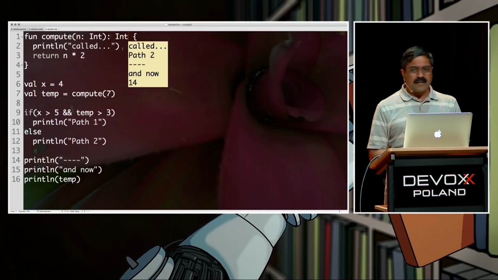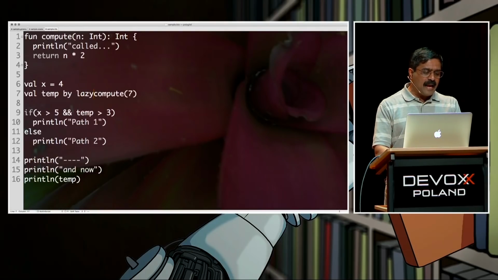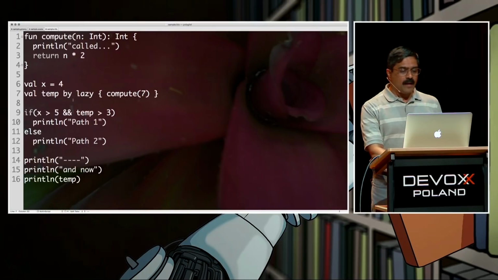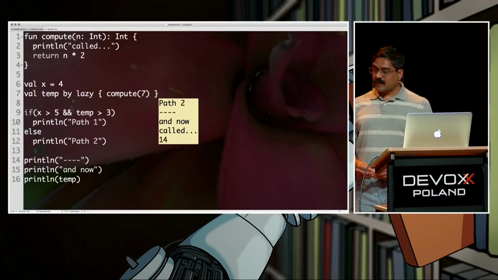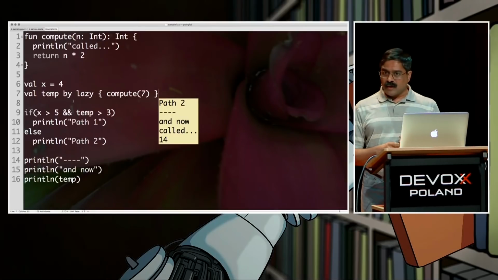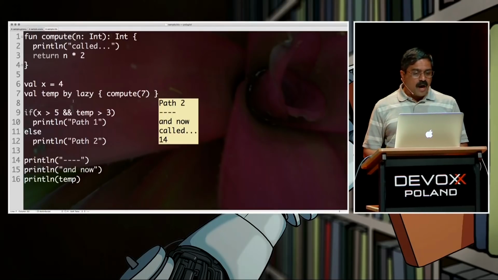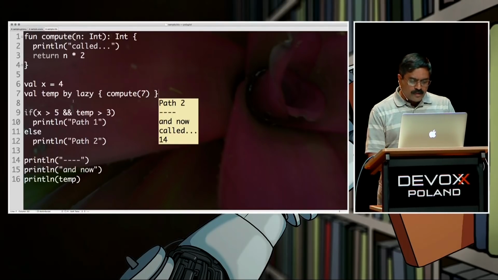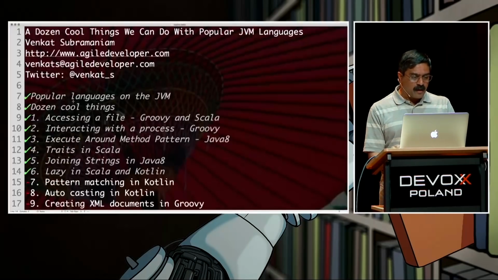But you're telling Kotlin, not fair. I don't want you to call this method because I'm not going to use it maybe. Well, you can do that by saying by lazy, and you can then ask Kotlin to treat it as lazy as well, and that is lazy within Kotlin, as you can see. So it behaves very much like the code in Scala behaved, so you can use this delegate for laziness in Kotlin as well. That's nicely baked into the language. So that is Kotlin code right there, which looks almost like Scala code for that particular purpose, but with a few differences that we just saw.